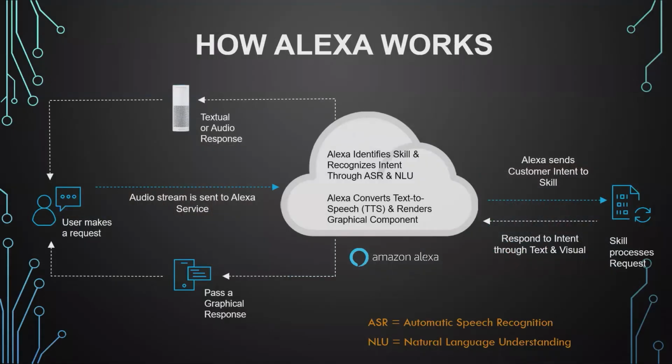So now let me quickly explain how Alexa works. It's okay if you don't entirely understand it. It's not necessary for developing Alexa skills. The first thing that happens is the user makes the request. It can be something as simple as, Alexa, what's the weather? Or it can be something slightly more complex like, Alexa, open STEM Party. Your Echo device hears this, makes an audio of it, and streams it to the Alexa service. The Alexa service is comprised of 3 main technologies: ASR, or automatic speech recognition, NLU, or natural language understanding, and TTS, or text-to-speech.